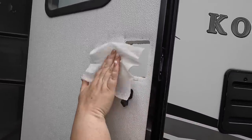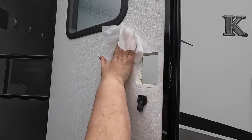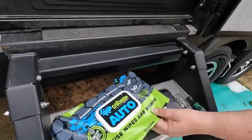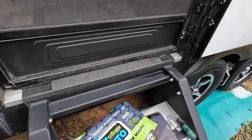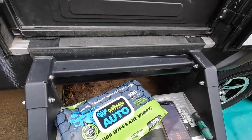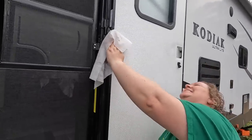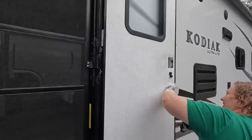Abby's going to give it a good clean. She switched to auto wipes after her first method wasn't very effective - we found these Crocodile cloths for the first time up in Montana at Murdoch's. They have them for grilling, outdoors, and automotive, and they work great. This is probably not something we've really cleaned all that much - the door jam itself. Maybe that's why it broke! Well, it could be the 1,237 times we've opened that latch.